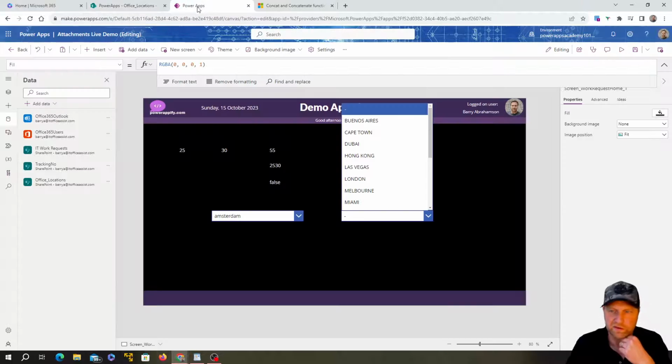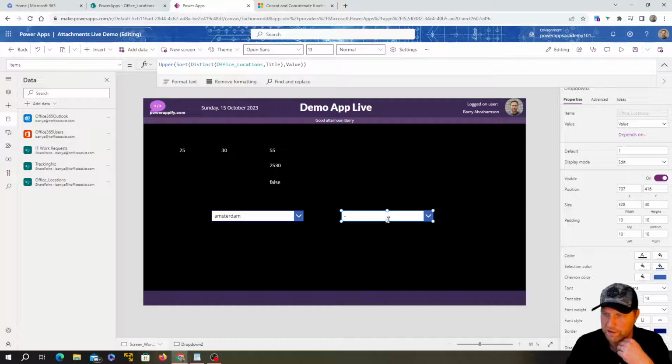There are things that you can do on that, and there's some dependent dropdowns as well. It's basically saying the values that are in here depend on the values on, let's say I select Amsterdam in here, and there's certain options that are available only to Amsterdam. I can do that, but that's sort of beyond the scope of this tutorial, I think. I'm just thinking, is there anything else that we want to cover?